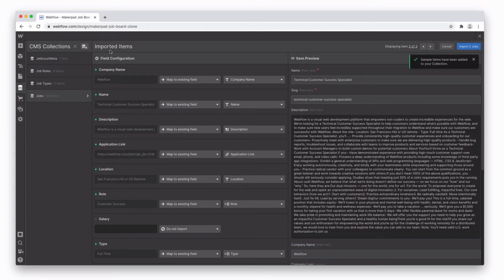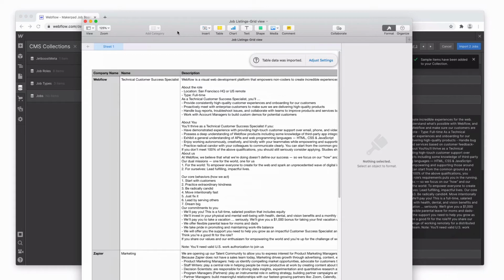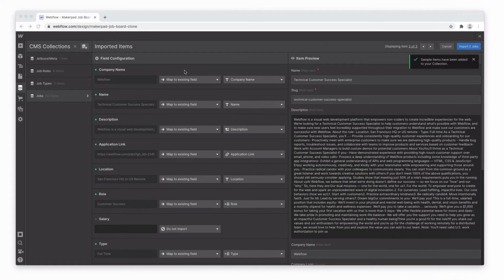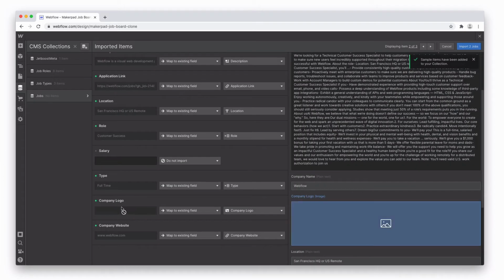And once you're through to this screen, you can see that Webflow does a good job of automatically matching up fields. So if you have a properly configured spreadsheet, which shows the information in the right place, like this one, company name, name, description, etc., then Webflow will automatically match those up for you. The only issue is with this one, this text has come out as block text, but all the other fields down here are matched correctly. And we've purposely left the company logo blank, as importing images has a lot of nuance in Webflow. You'll need to use hosted links, but that is for another tutorial.